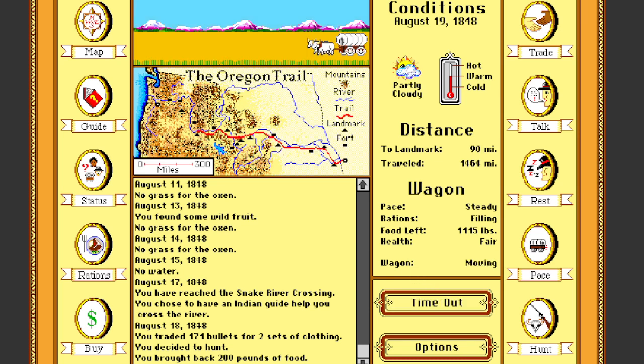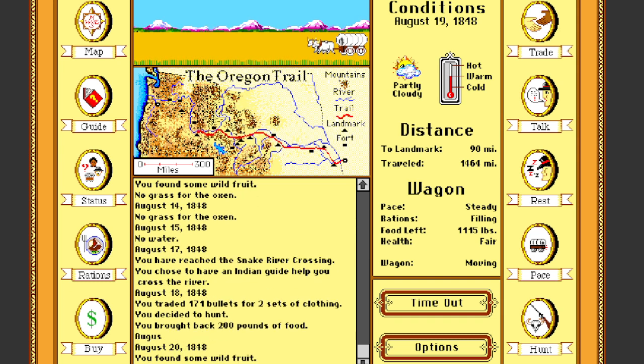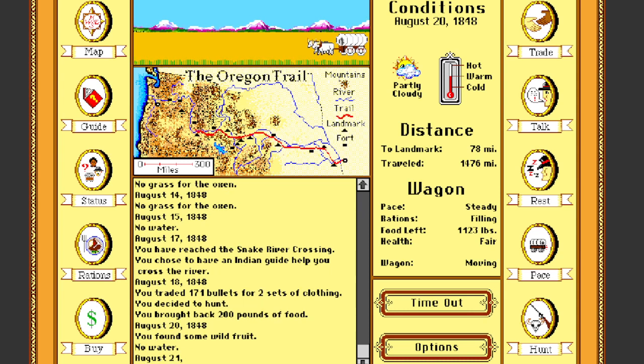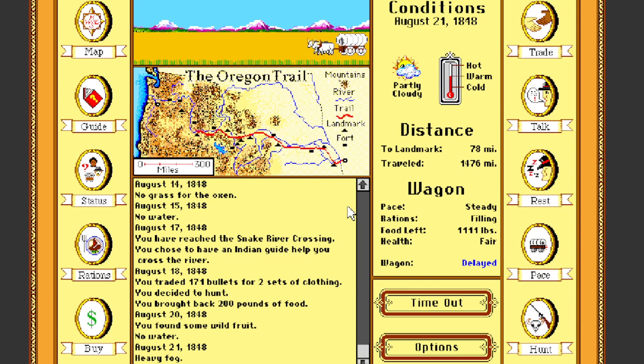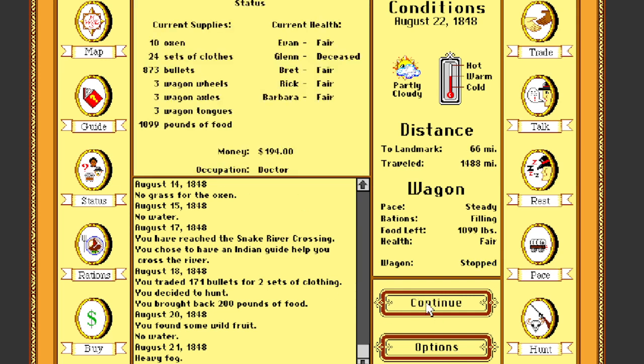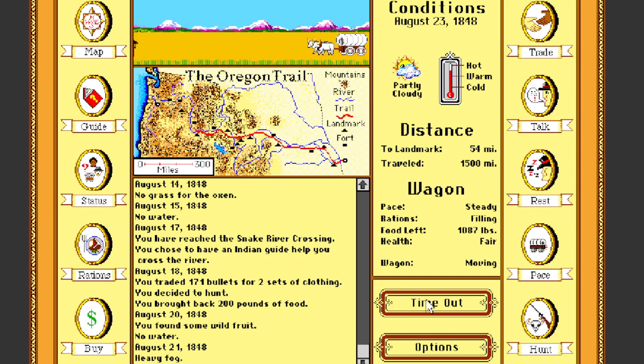Let's keep going. Look, the map says we're almost there. We're back into fair health. Nobody's sick right now. We're still missing blood.